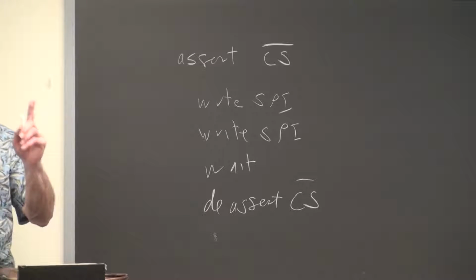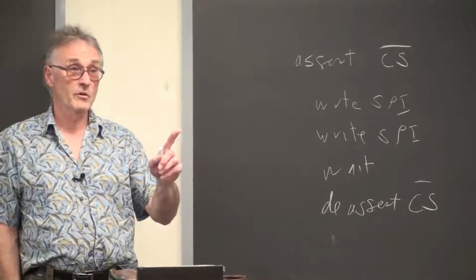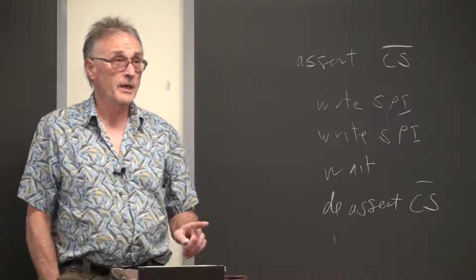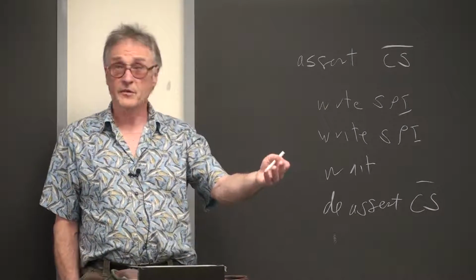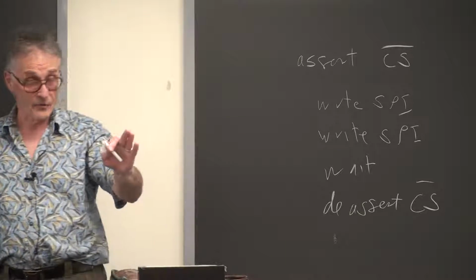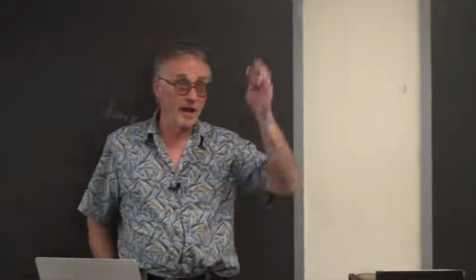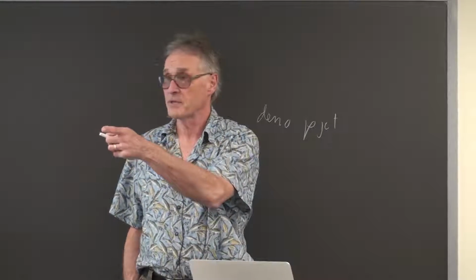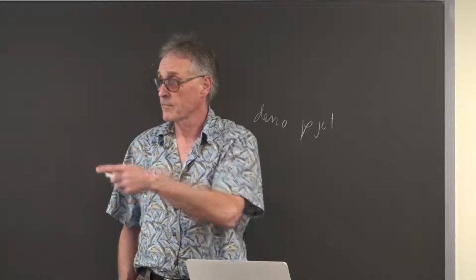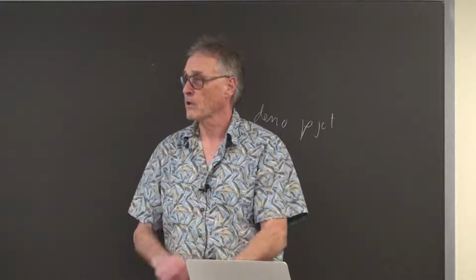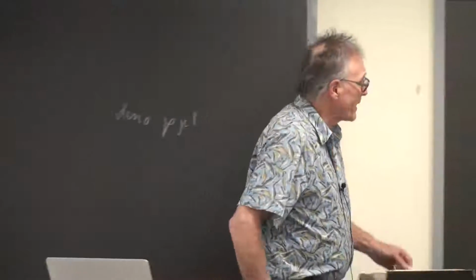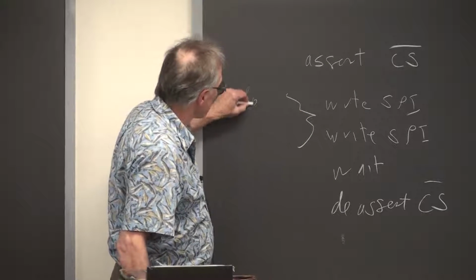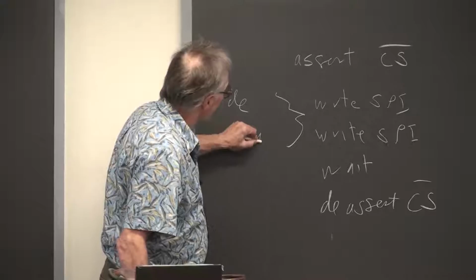If you ever do a read, if you ever expect to get the write data back from a read, you must do a read for each write. That is correct. If you never do a read, which is the case for a DAC, you don't actually have to do a read because you're just blowing away the FIFO and it doesn't matter. But there's a more basic problem. Who else had a hand up? Somebody else had a hand up over here. Yes? If each write is 16 bits, you have to reassert between them. That is correct. That is one mistake. You have to deassert and assert between the writes.